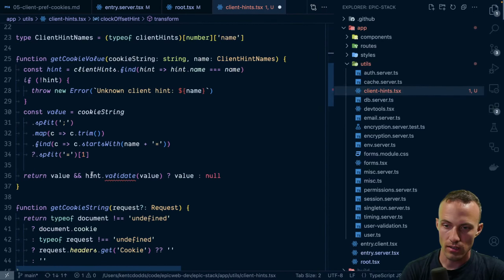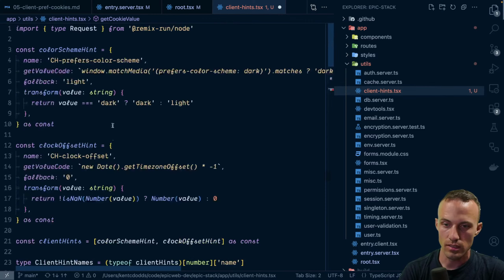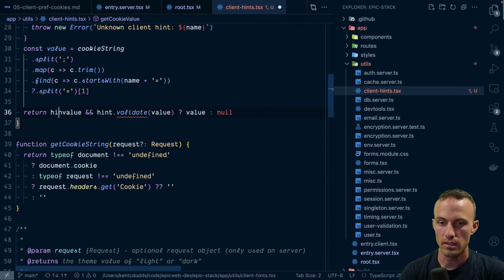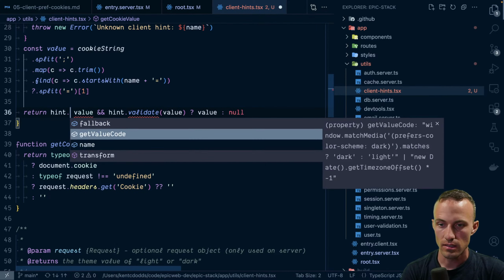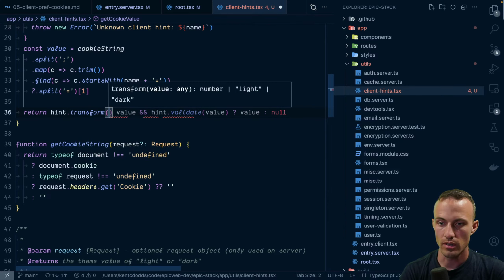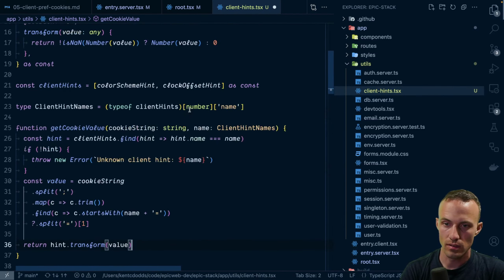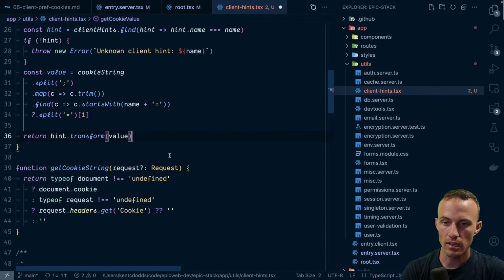Okay, so then this can accept any. And we can say hint dot transform. Oh, whoops. Yeah.